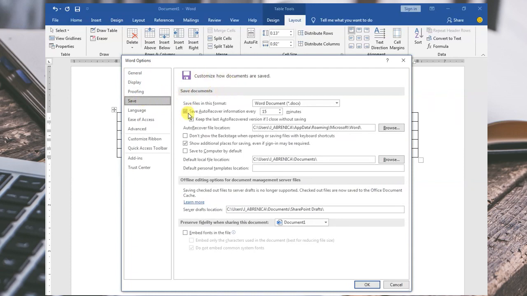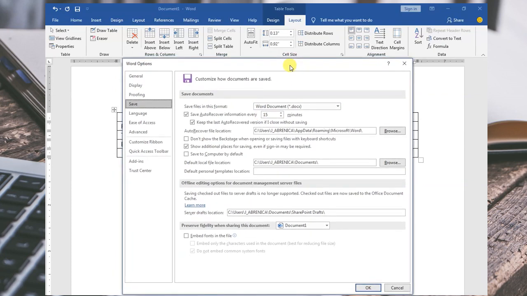Then, on this side, on the second line, with a checkbox, is the Save AutoRecover information. And as you can see, it is set to 15 minutes, meaning, this MS Word document performs the Save AutoRecover function every 15 minutes, and the Word document will be refreshed. You can adjust the time by changing the number typed in the text box. You can type a number from 1 minute to 120 minutes, depending on your preferences.